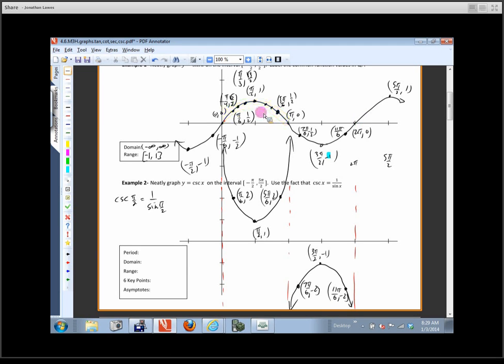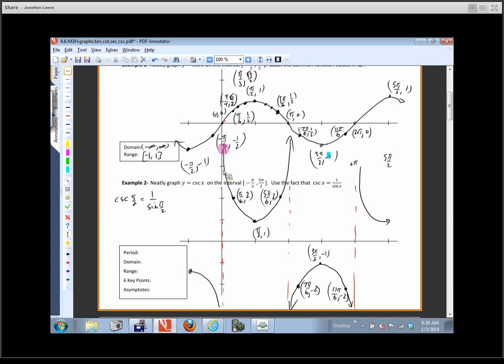Okay, now, what happens here? What if I do the reciprocal of each one of these? If I get a loop going upward or a branch going upward, and a loop going downward or a branch going downward, what do I get right here? Yeah, you get a 1/2. This pattern just goes on and on and on. And what do I get over here? I get kind of that branch going downward. So the cosecant function looks like this.